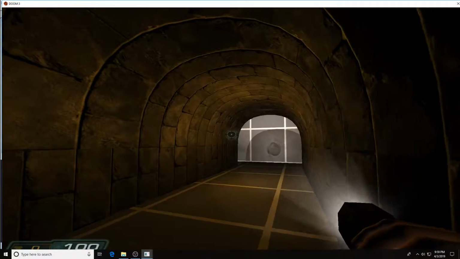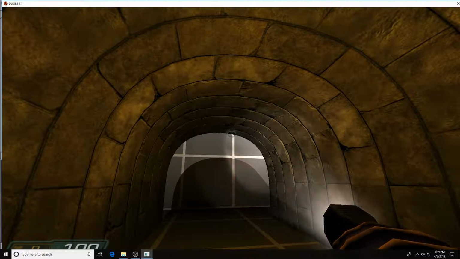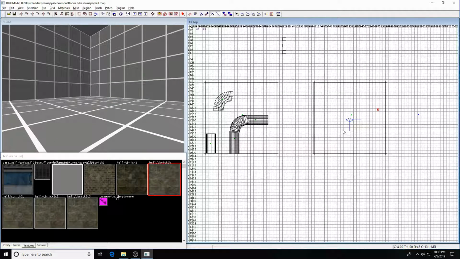So let's look finally at what's called a groin vault. So let's have a look at that now. So off screen, all I did was I just cloned my little box map here and just moved everything we've built over there just to give us some room here because we're going to need a little bit of room for the next little bit. So let's have a look at how to make a groin vault.